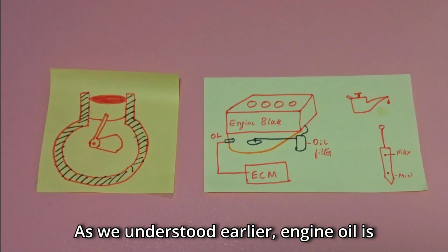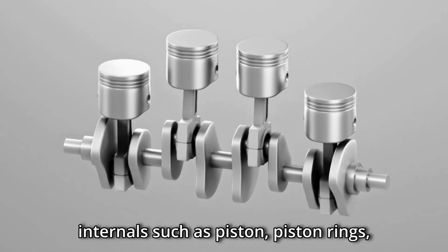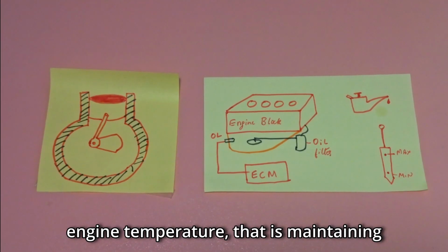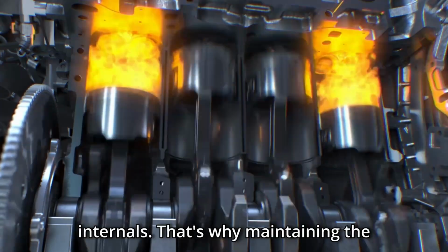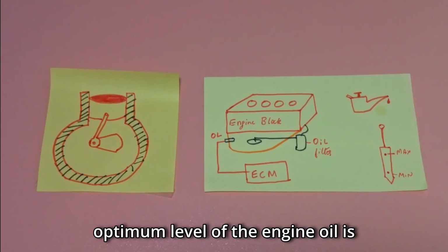As we understood earlier, engine oil is crucial for lubrication of engine internals such as piston rings, crankshaft, connecting rods, and it serves another purpose of maintaining the optimum engine temperature, thus reducing the stress and fatigue on the engine internals. That's why maintaining the optimum level of the engine oil is crucial.